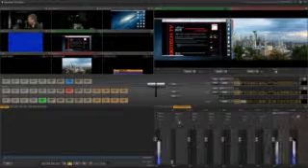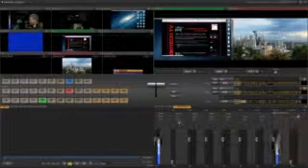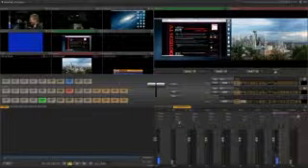And as well as appearing in this tab, if we look up at the program screen, you can see that audio now appears on the left-hand side of that. And if I turn down the master output, you can see that it's no longer appearing on the program screen. It is the master audio output that appears on the program screen.